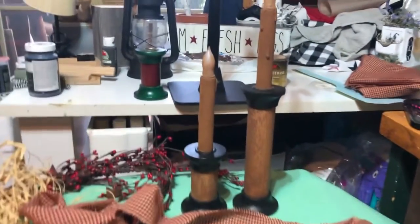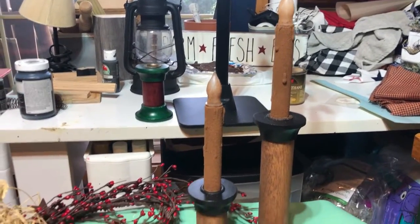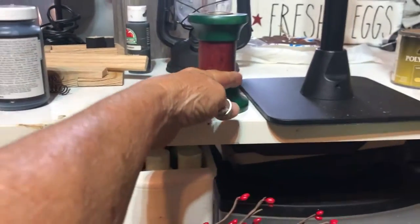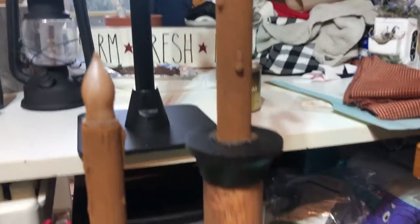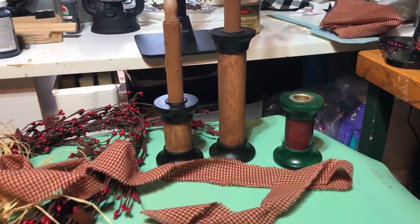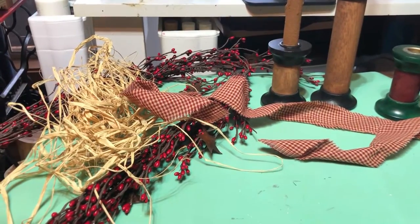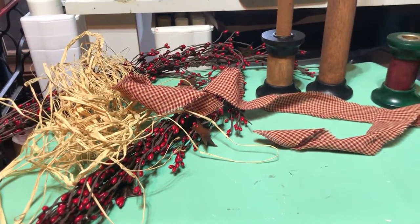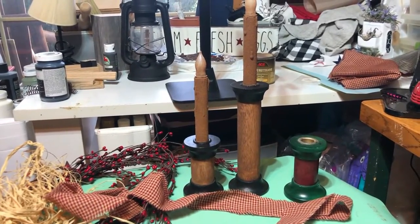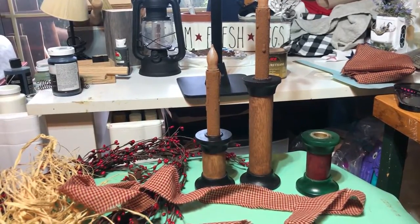All right, I have them finished as far as being painted and the candles finished. And there's what it looked like before. Let me pull that up here. The green. And I just did not like that. But now I'm going to start decorating. I pulled out a few things I'm going to use. I might use more, but I'm going to get started on that. And when I figure out what I'm going to do and I'm finished, I'm going to bring you back and show you what they look like.